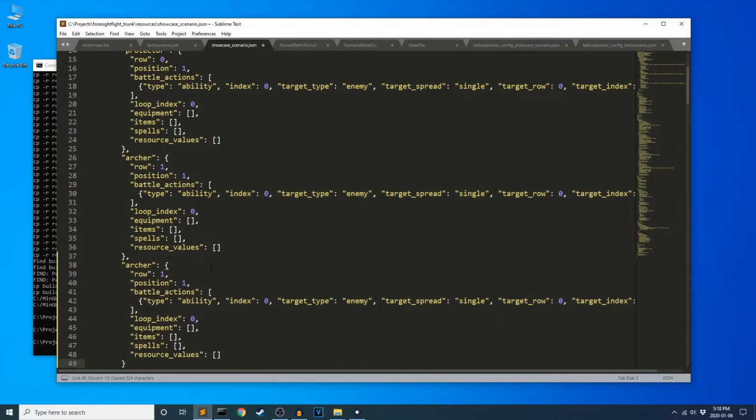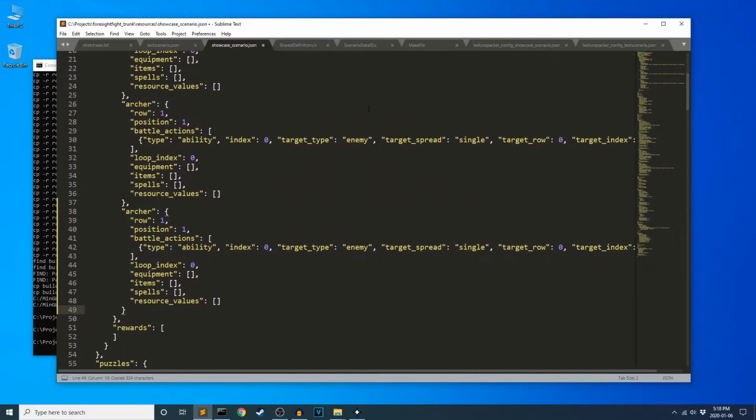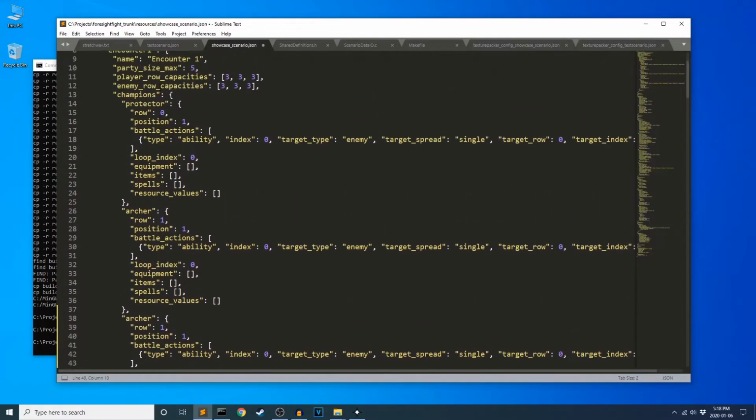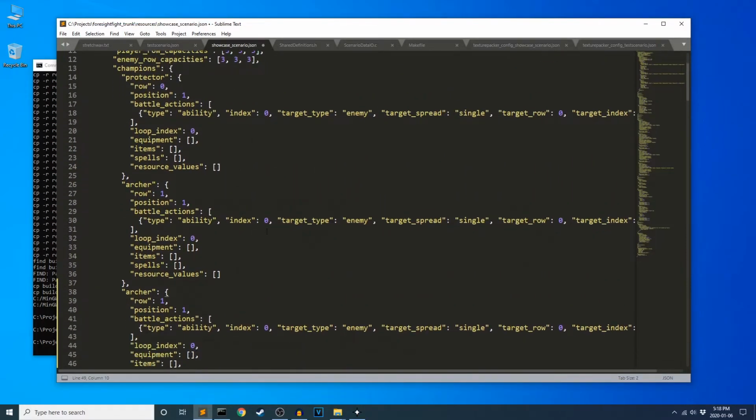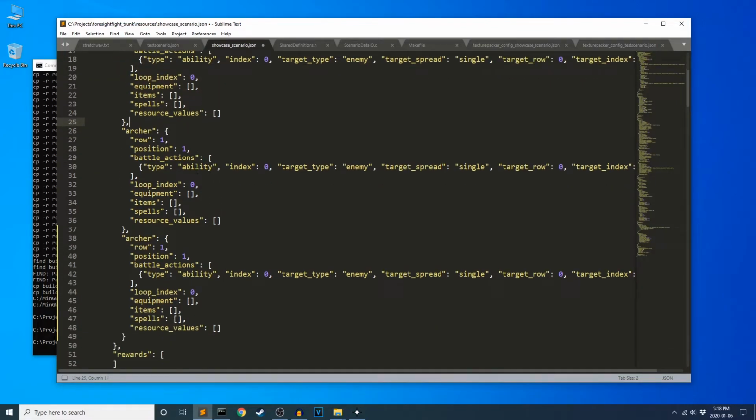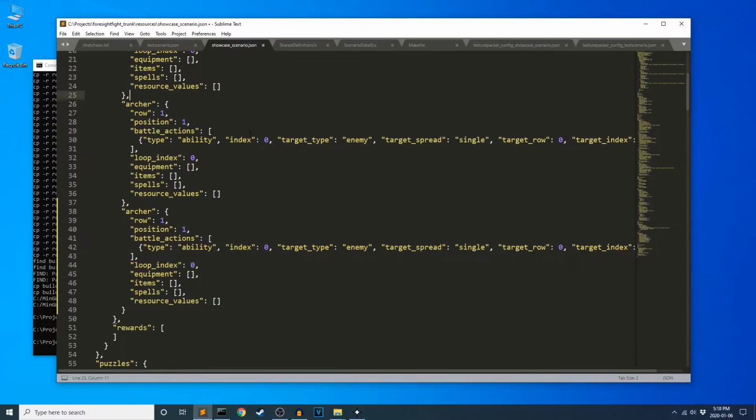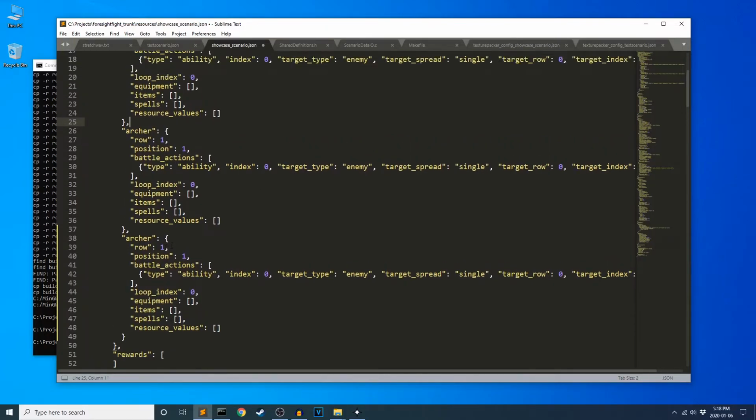Can I somehow survive? Since I am winning by default just because I go first with a perfectly symmetrical team, let's have an asymmetric team. Perhaps even better, they get just 2 archers, and I get a protector and an archer? I don't know yet. Anyway, let's just give them 2 archers. Row 1, position 2. Sure.